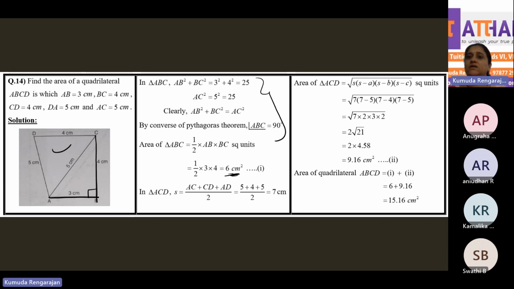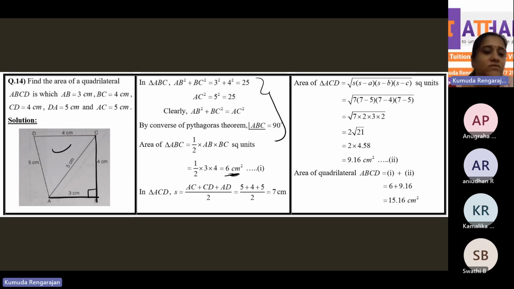In a right triangle, there's only one side which can be the longest side. Now here we have two sides equal to 5 centimeters, and that happens to be the longest side also. This triangle cannot be a right triangle, because if it's a right triangle, the longest side is only one side. There cannot be another side equal to that. In a right triangle, the hypotenuse is the longest side.